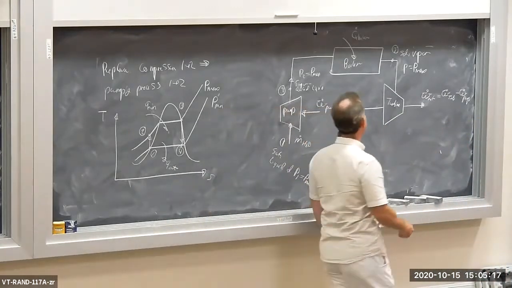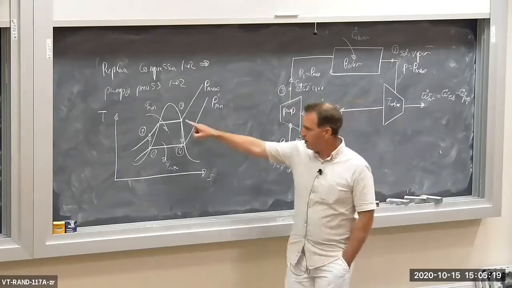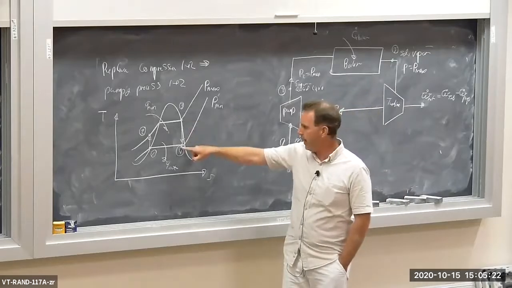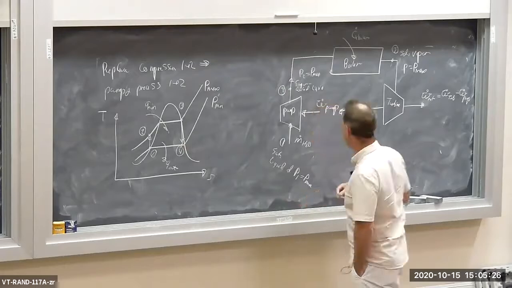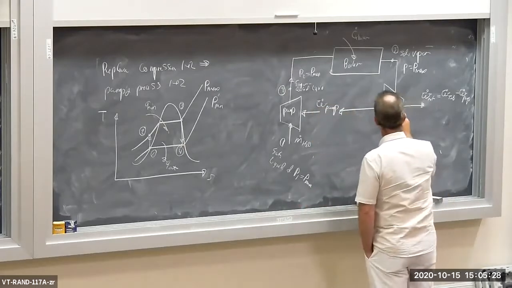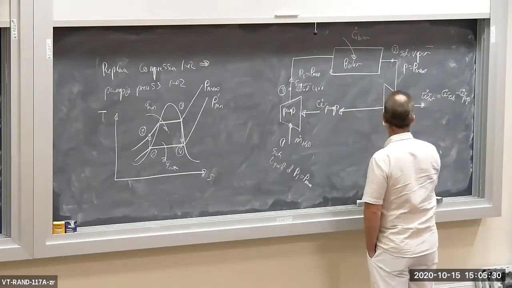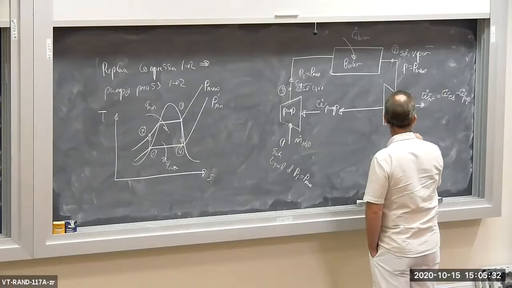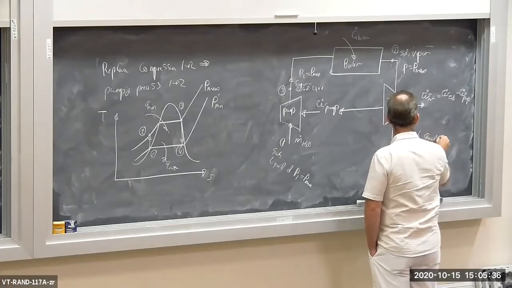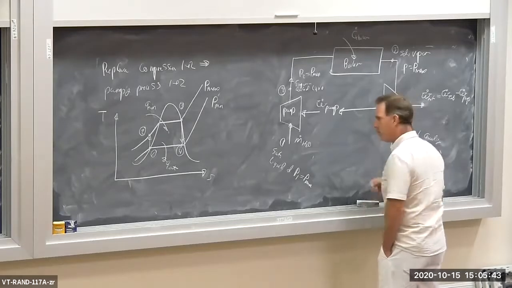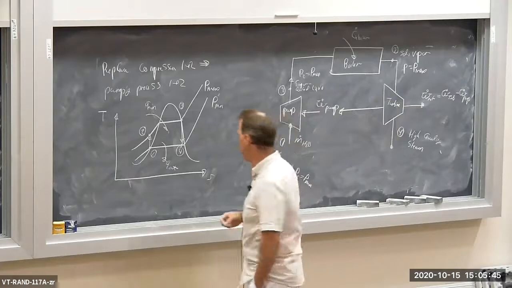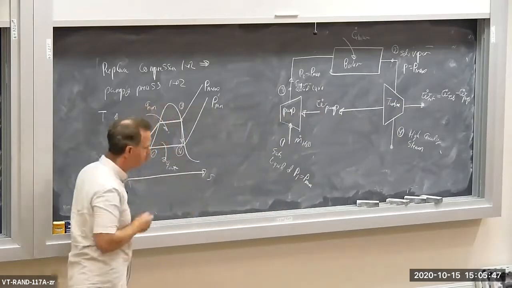So we expand the saturated H2O vapor, and we get primarily vapor, just a little bit of liquid, hopefully. We get high quality H2O. So state 4 is a high quality steam. It's mainly vapor. There's a little bit of liquid in there, just a little bit at state 4, okay?